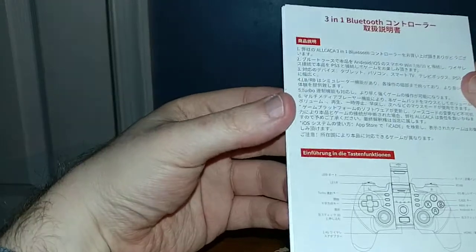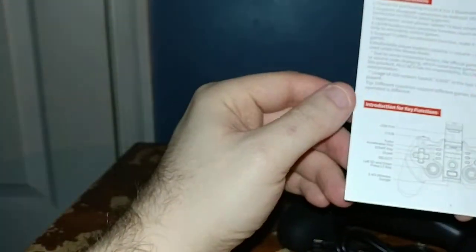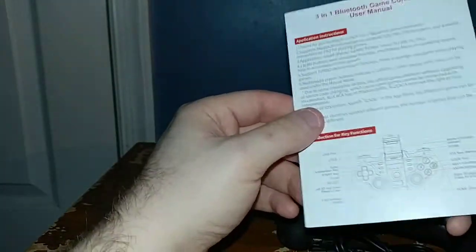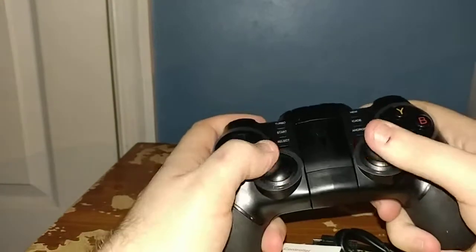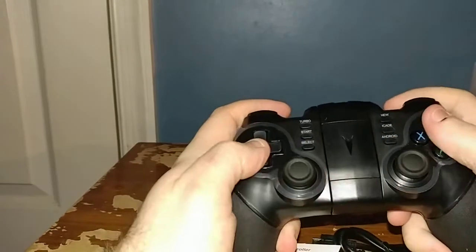You guys get the instruction booklet. It's just in Chinese, yo. What the hell? Oh, it's in English and Chinese. English and Chinese. So read English. This is a controller. Feels really nice in the hand. I do like the controller.